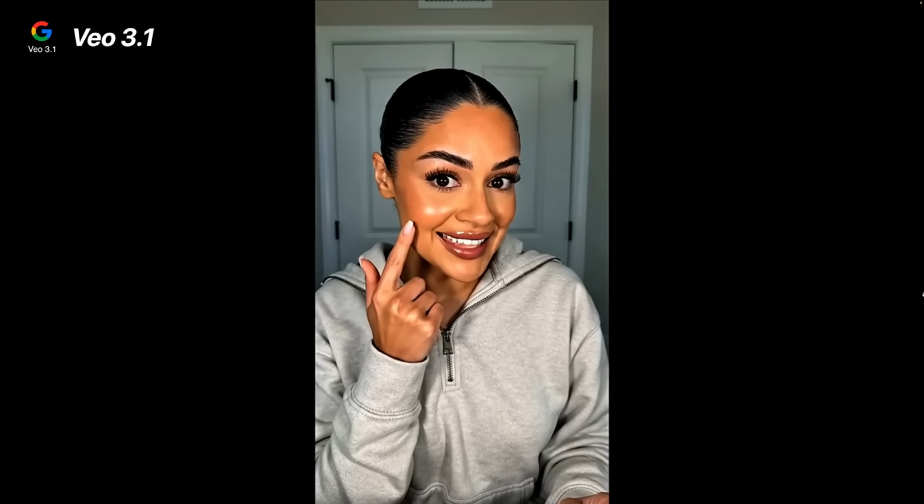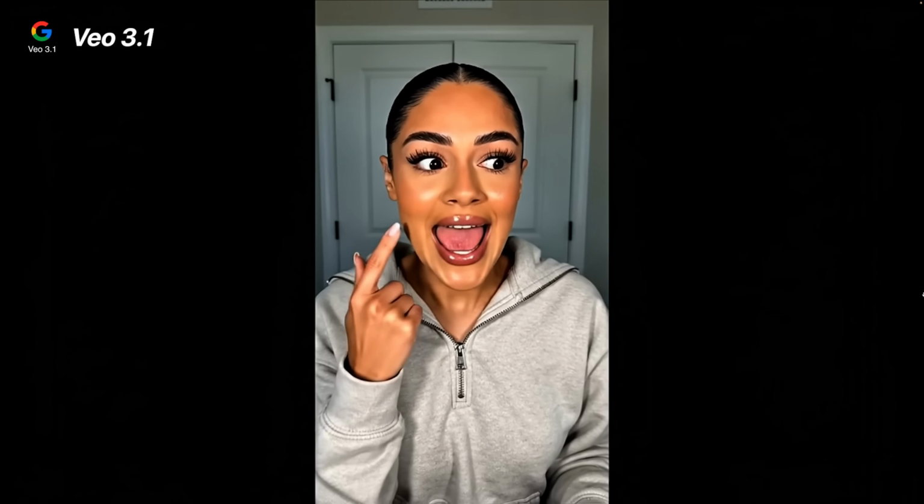So for Kling 3.0, it's slightly zoomed, but the natural look is maintained and it feels authentic. It doesn't scream AI generated. But for VO3, here is the issue. It has this AI-ish look. You can tell it's generated with AI, and for UGC, that's not what we want. We want a natural look.